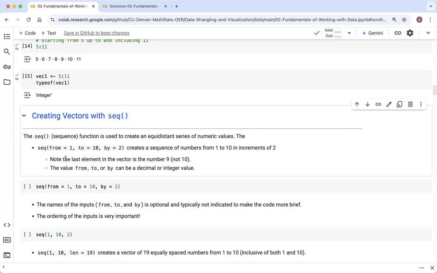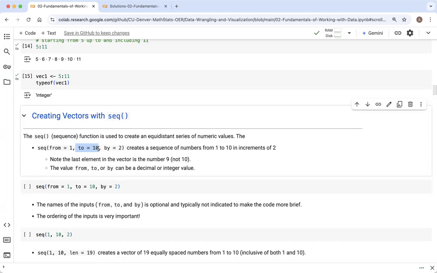This function has 3 inputs. The first input is what number are you starting at, and this is inclusive. The second argument is where are we terminating this vector? So we're going to stop at 10. It might not include 10 if one of our increments doesn't perfectly stop at 10, but we're not going to keep this sequence of numbers going once we hit 10.